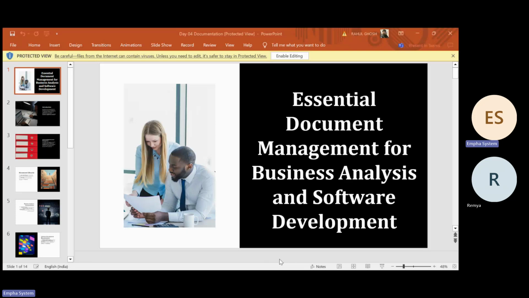Now the SRS documentation. SRS is System Requirement Specification. This is purely for your developers, so that they know what the requirement is all about. So what are the technical things that you are going to mention? Being a non-technical person, it's going to be very difficult, because you have to mention lots of technical information. So you have to take help from your technical person, maybe a subject matter expert, maybe a solution architect. They will help you prepare this kind of documentation.